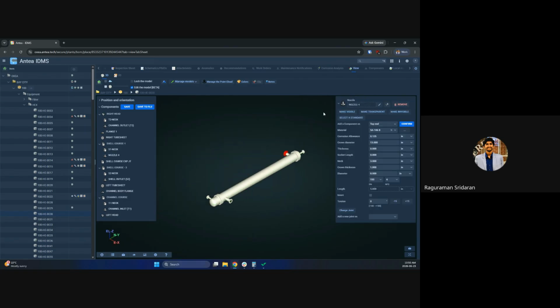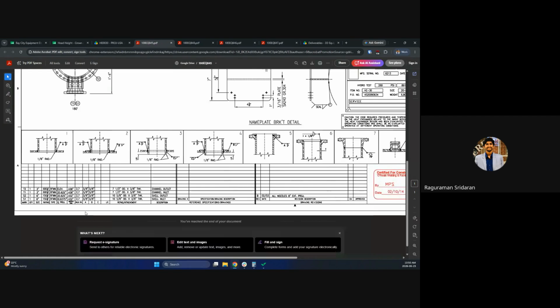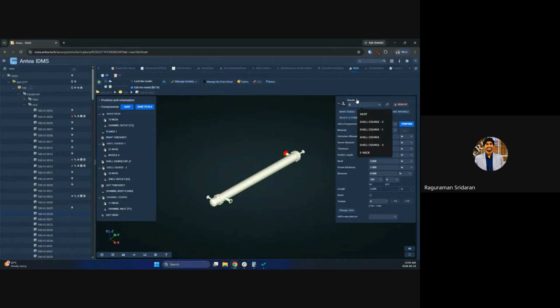I said it's nozzle. S1, it's going to be shell inlet.